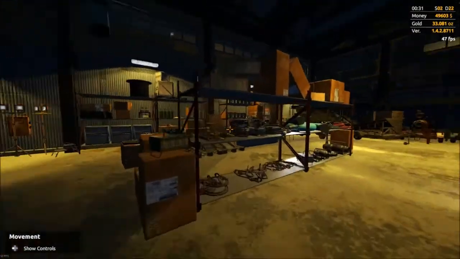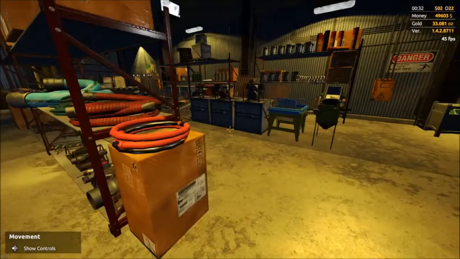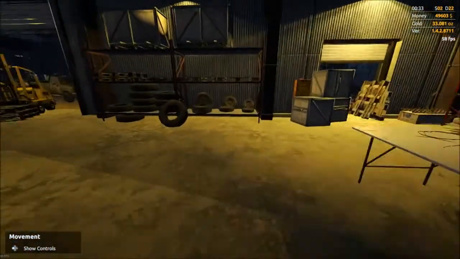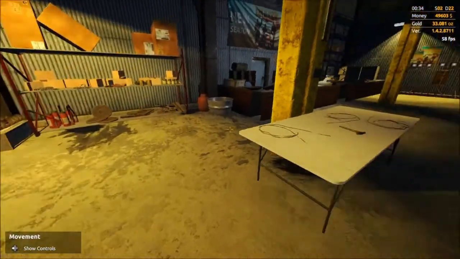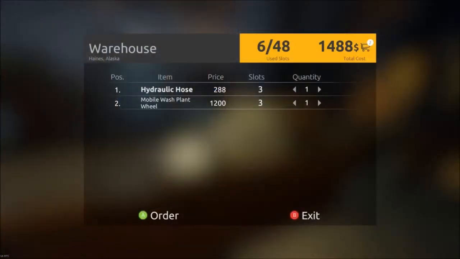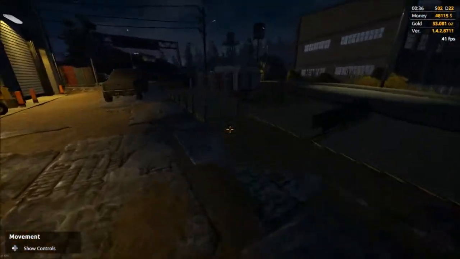Let me see. So I needed a hose. I'm just kind of killing time waiting for the rent to be paid before I refine the gold. So let's see. We'll get another one of those. And another one of these wheels. 1,200 bucks. Jeepers. That's a lot of money. Do I need anything else? I don't think so. All right. Ring us through. $1,488. Ouch.